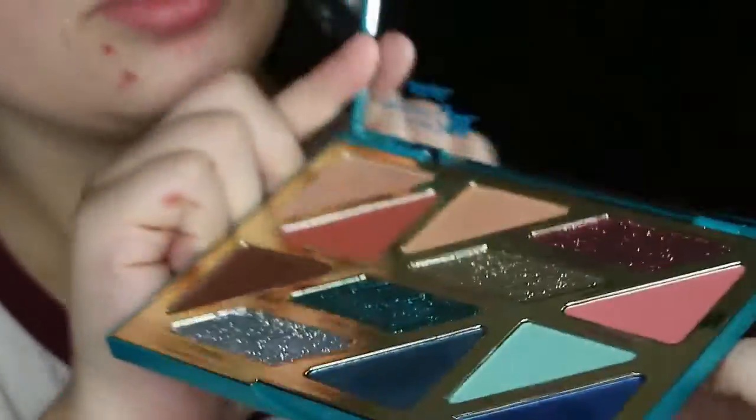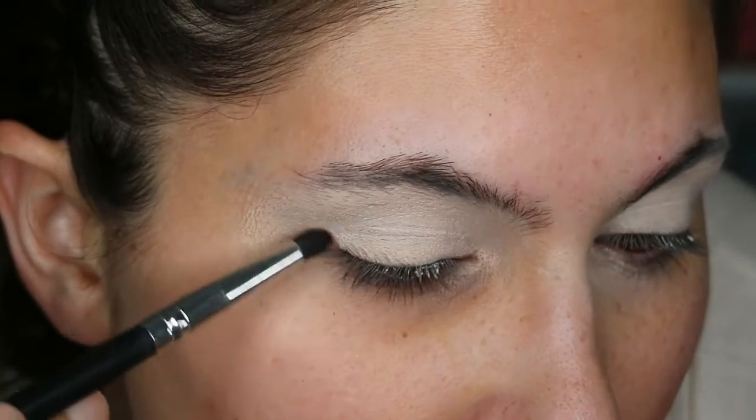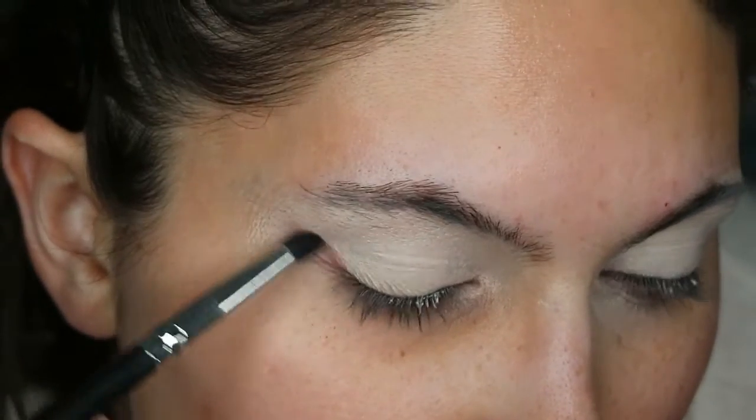You're going to want to start off priming your eyelids. I use the e.l.f. 16-hour camo concealer to do that. And we're going to go in with the Tarte palette, with this shade right here. I'm just going to take this little pencil brush and create the shape.